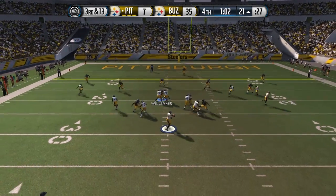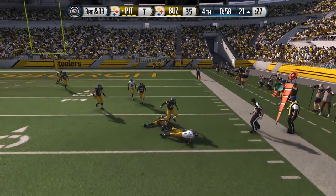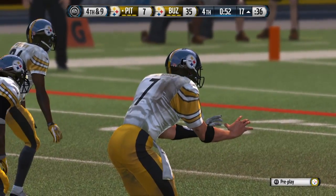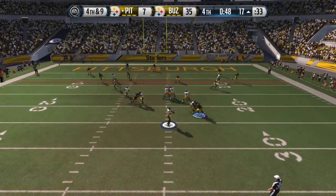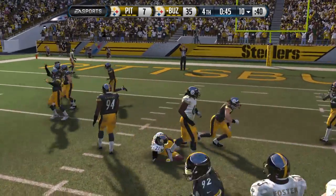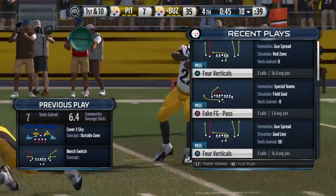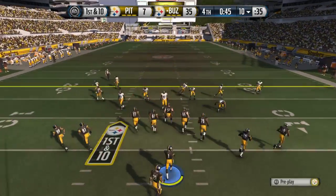Third down and 13. Has his target and he's going to be tackled — that brings us to fourth down. Fourth and nine to go, they're going to go for it. They'll go hurry up, won't use a timeout. Out of the gun, looking across the middle — on the money. They fail to pick up the first and the ball will go back to the other side. The quarterback should have never thrown there — even though he completes the pass, he should have seen the defense was right there. A loss of a couple yards.